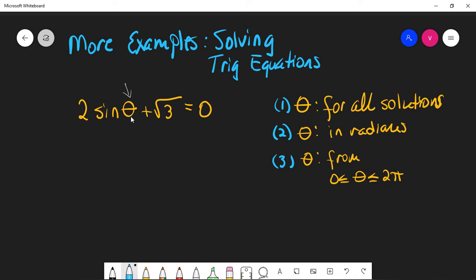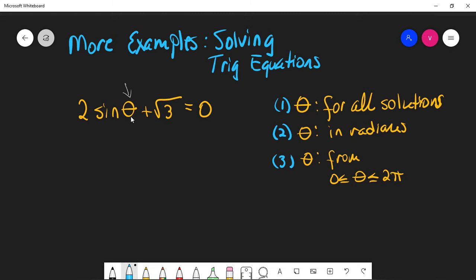So again, we're doing this 3 times here. I've got 3 different ideas. We're going to find every single angle for all time. We're going to do the same thing for radians. You can do it in degrees first. That's easier. Then we'll try it in radians. And then we'll restrict it if we decide on our own, I only want to know the angles between 0 and 2 pi. In other words, just one rotation around the unit circle.